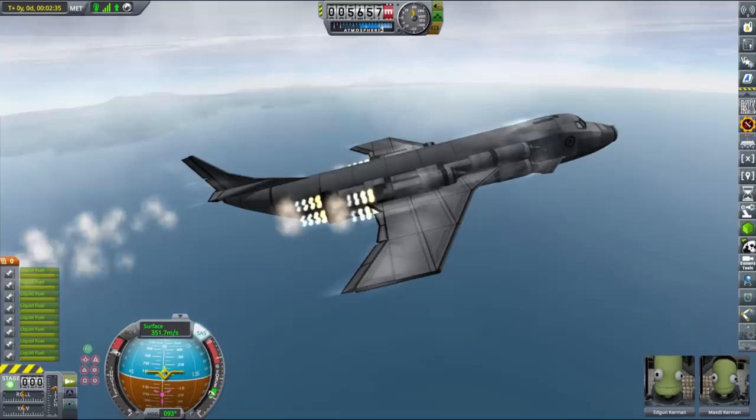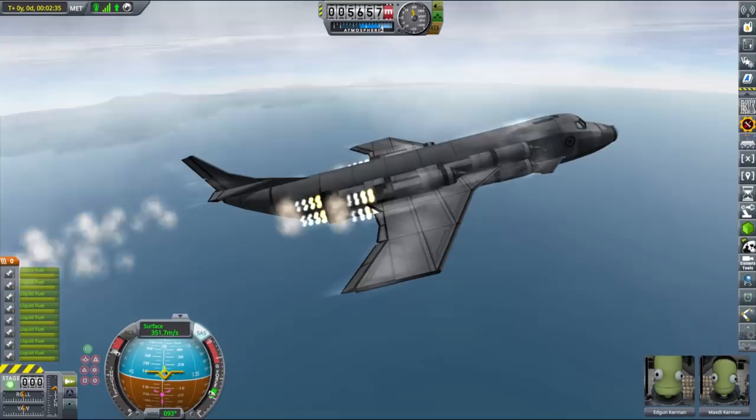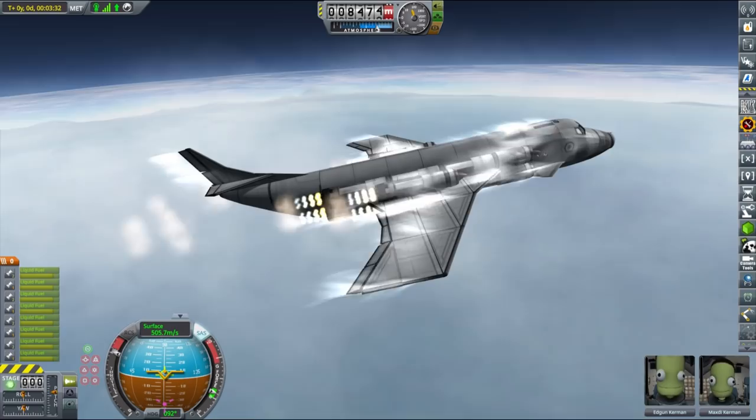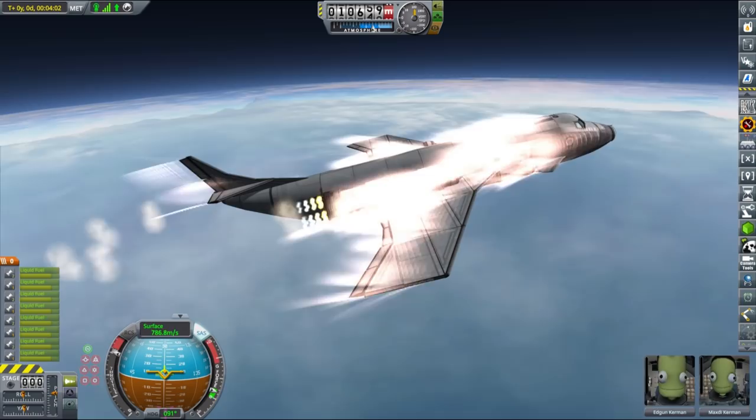Because this station is notoriously running out of power every time it's on the dark side of the planet. Thanks to the immense amount of science that we've got from our Duna station, there is only one science node left to unlock. And thanks to that we have those big batteries that I used to make this energy storage module, and a proper very long range antenna.